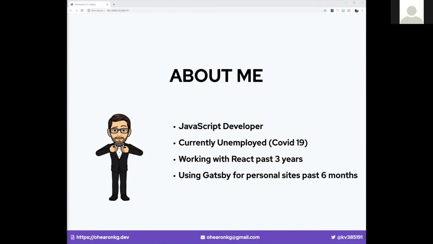My experience with Gatsby, I've been using it now for, I say, the last 6 months. The reason I say that with a little bit of hesitance is that I built my website with Gatsby initially, but I didn't really dig into it too much. And then when I went back to do it a second time, I took a deeper dive. And that's what led to this presentation, because I think there's a lot of potential there that goes overlooked or that I didn't really realize.